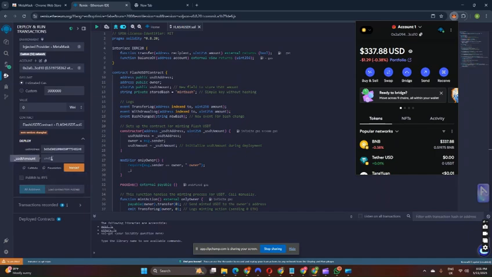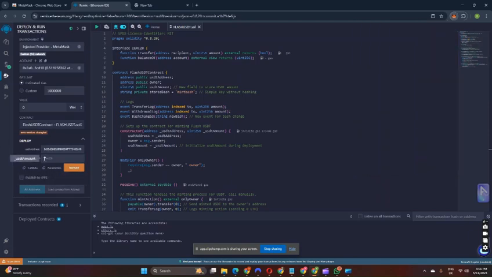If you want to create 50 million, you type 50 million. In my case, I will type 35 million, and click transact.